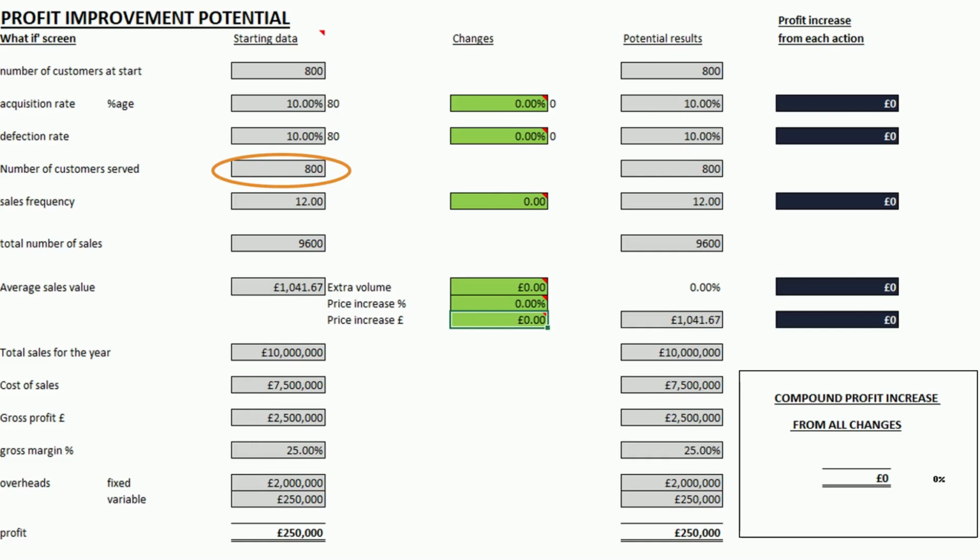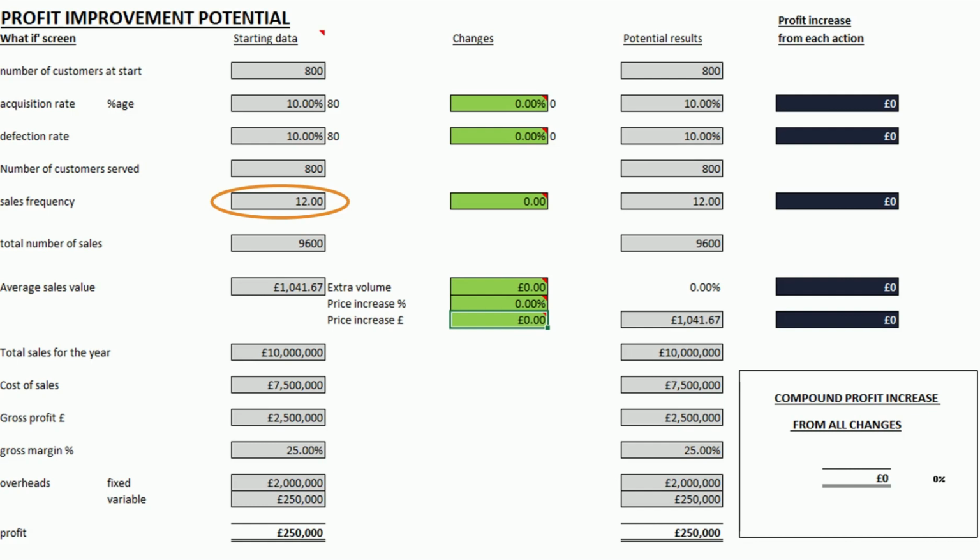We then look at how often they buy from the business. And what we found out, of course, like most businesses, is some people buy every week, some people buy once or twice a year. And the average when we worked it out was, interestingly, about once a month as an average, 12 times a year. Your business may be different, but in this example, it was a once a month transaction frequency average.